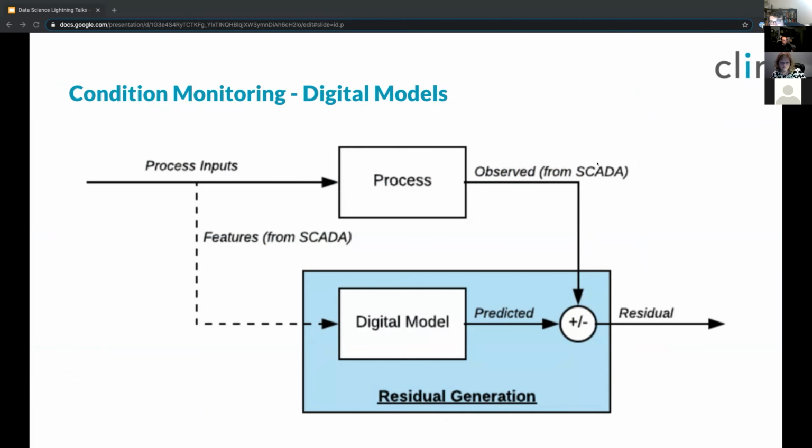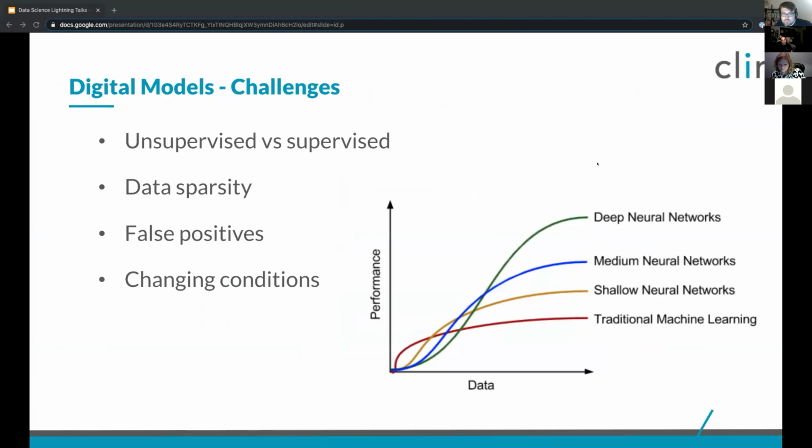However, because different turbines face different conditions, it's not always possible to do peer-to-peer analysis to catch all the problems accurately. So one way to do this is by building digital models, where you build a model of the expected correct performance of the turbine, and then based on that, detect when something is going wrong. There are some considerations to keep in mind when you want to build a model like that.